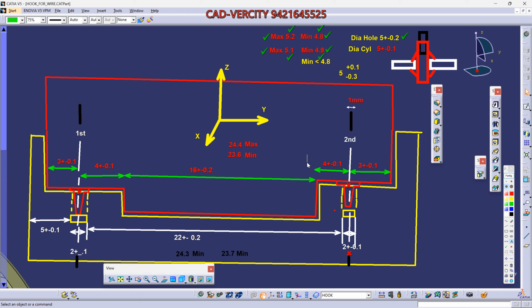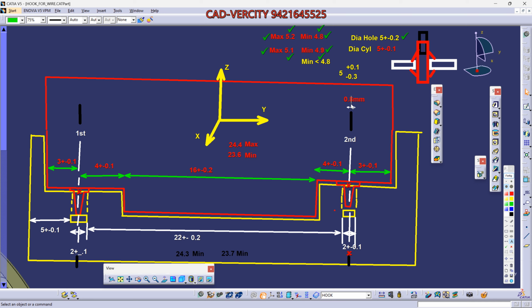So what is the meaning of 1 mm? Let me calculate. See, 1 will carry, this will be the 4. See what is the difference? 0.8 mm. Yes. See, we call it tolerance stackup. Don't make small mistakes. Everyone getting the difference between max and min? 0.8. Nitesh? Yes, sir. Now got it?